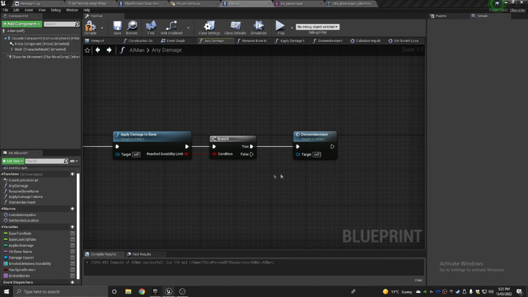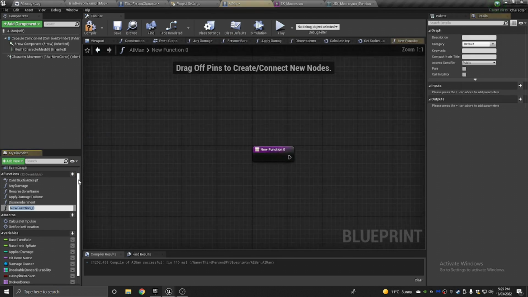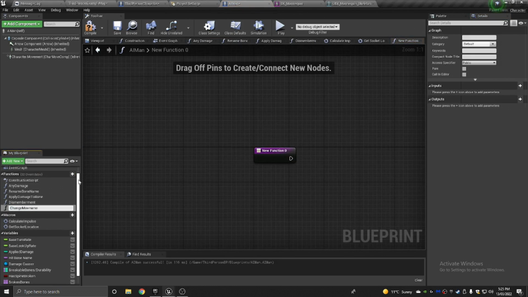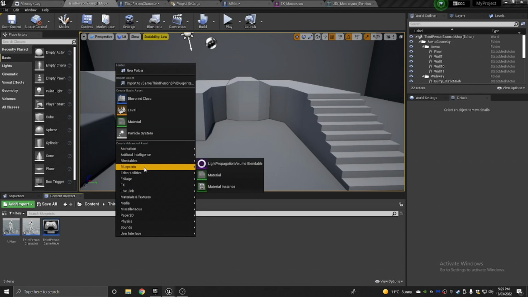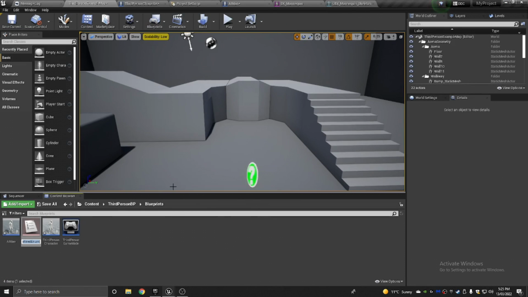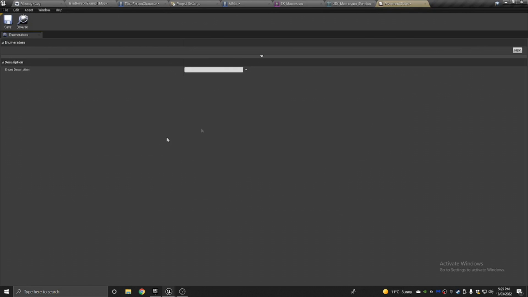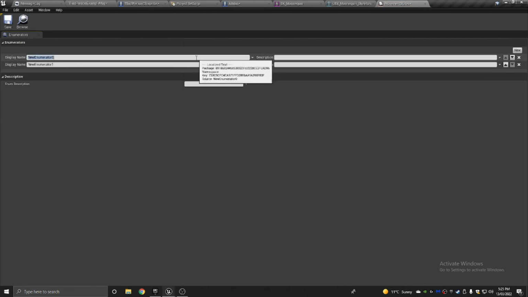So now what we need to do is create another function called change movement type, because we're going to have normal and crawling or clawing states. So what we need to do is go here into blueprints, enumeration, and enumeration just holds states, and we can call this movement states. So 2 states, normal and clawing.